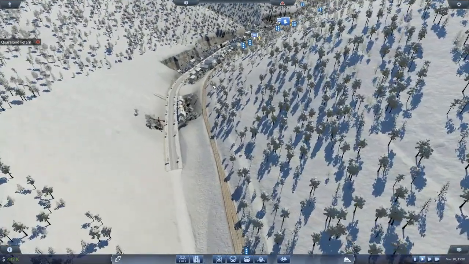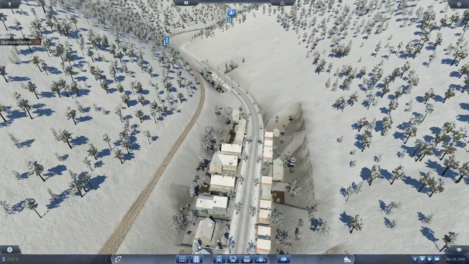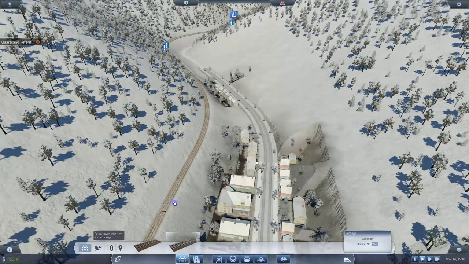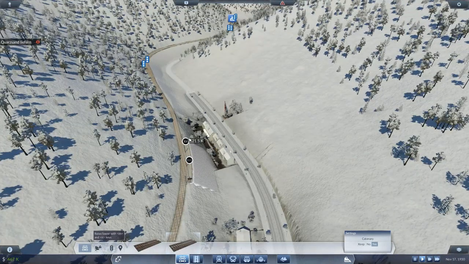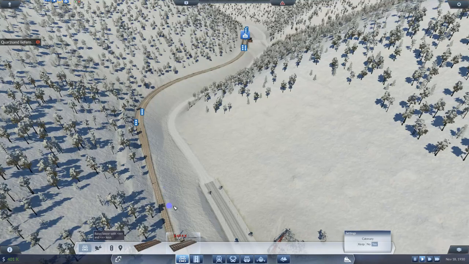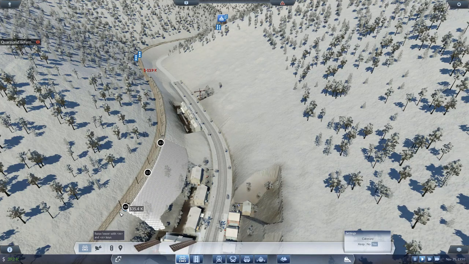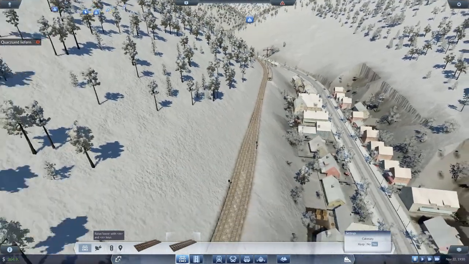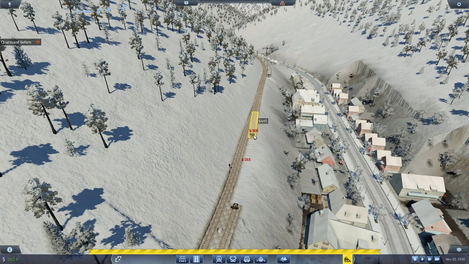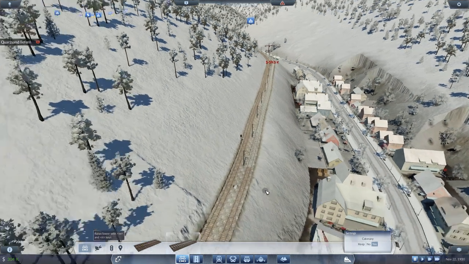Oh, that's something we can do already. So we get things rolling right now. Wait. Will it kill these houses? No, it won't. Okay, nice. Stop. Otherwise it will probably send my trains in the wrong direction on the line. And that's something I do not want. What's this?